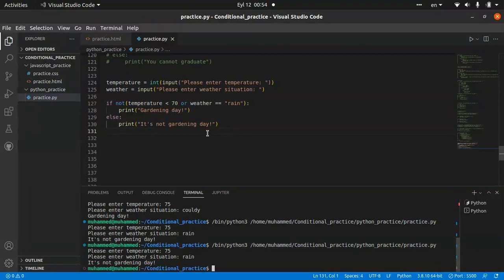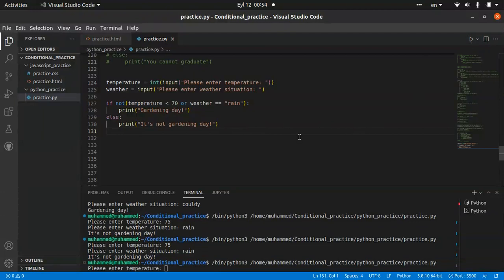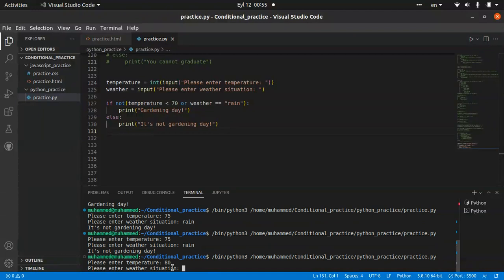Why does it work like that? We said equals. If not equals something else, then why is it doing that? Gardening day. Why? If not less than 70, then say 80 is true.